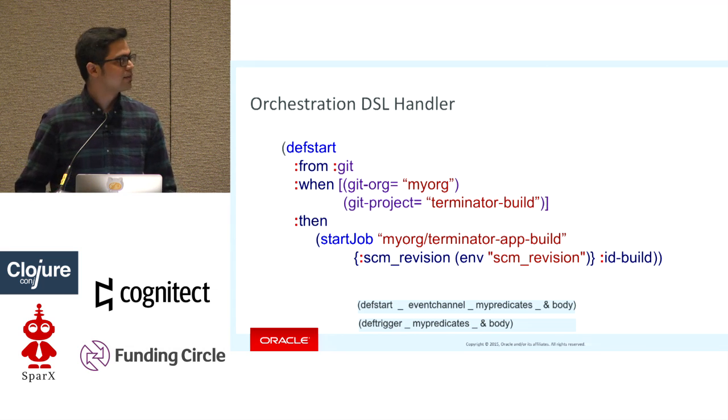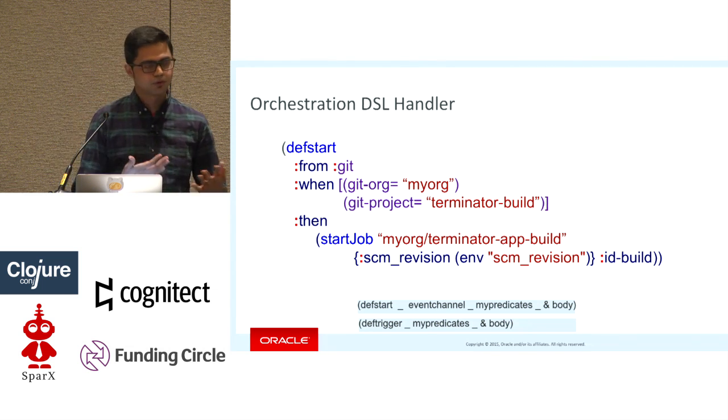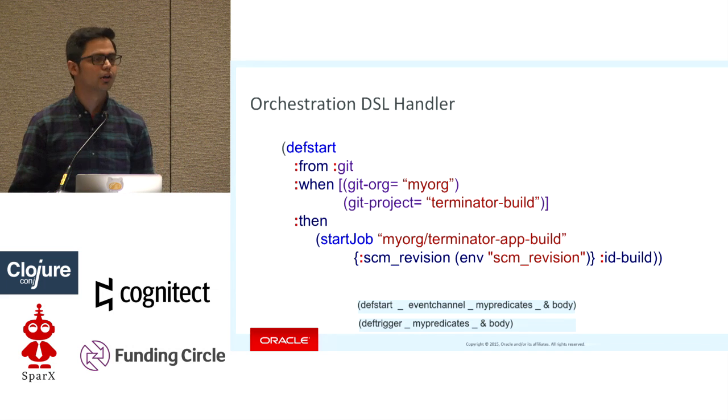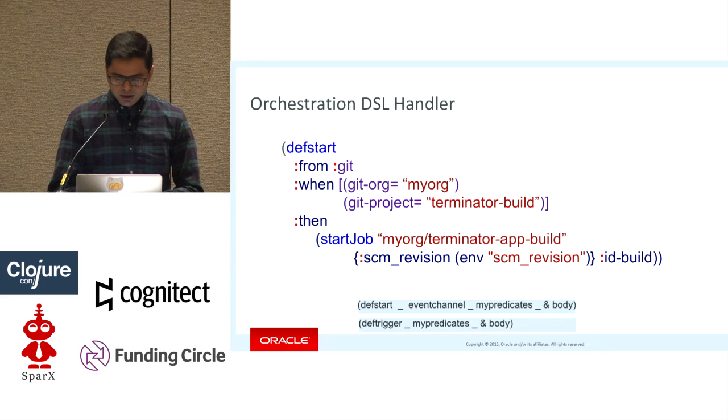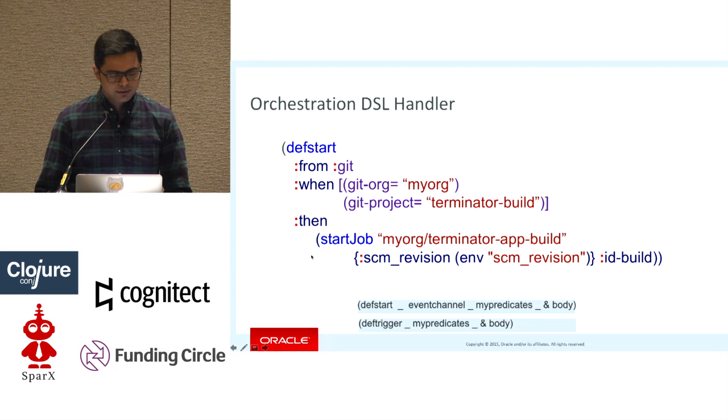So it's very easy to just filter based on them. Git project, again, does that. It is applied on the SCM event that came in. And then we logically AND them together. If all of that is successful, you proceed to the action. So you trigger the callback in that sense. And yeah, so the then section is where the actions are.